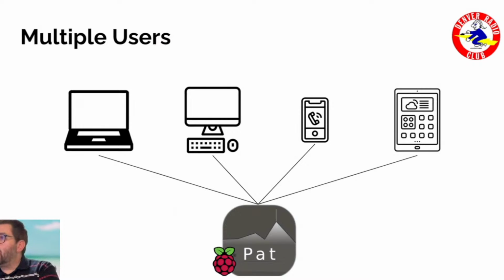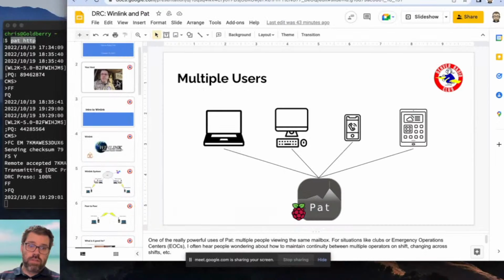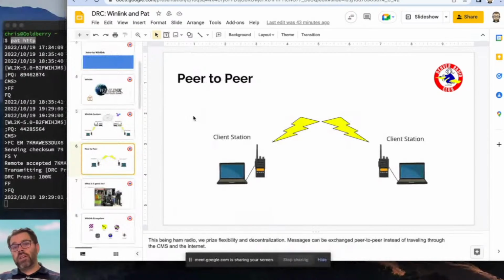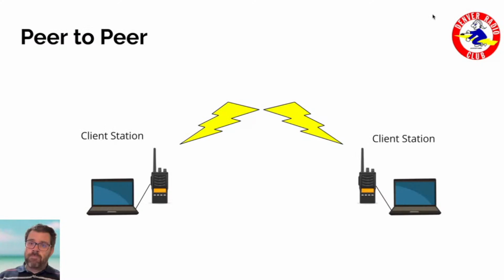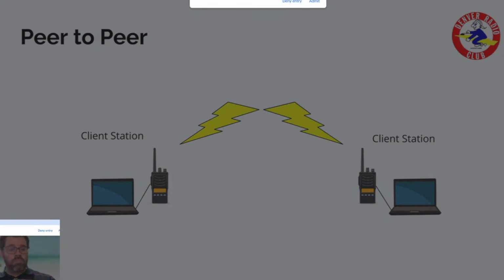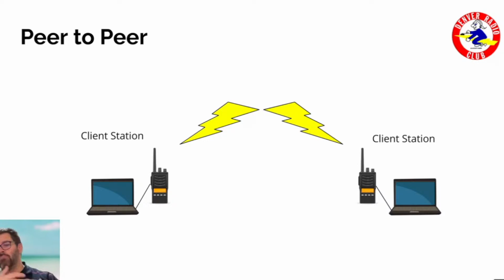All right, Chris, if you email station to station, does it involve the cloud? So let's go back to this visual here. If you're using this peer-to-peer connection, then there is no cloud, no internet involved whatsoever. The email is only stored on the sending station and the receiving station, and nobody else knows about it unless they heard it over the air. And so this is a good decentralized way to do things without having to leverage the internet, without having to expose everything to everyone. Exactly.